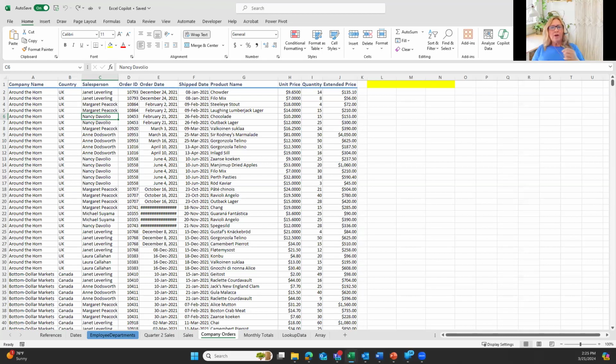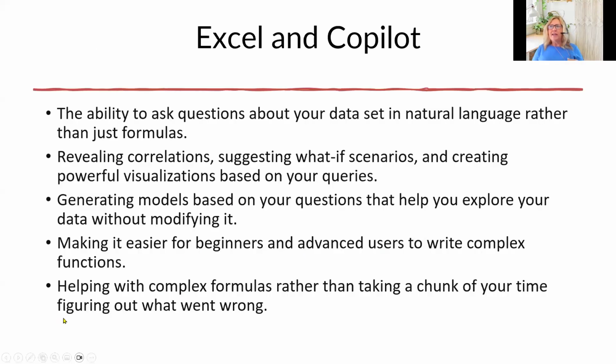Okay, so what exactly can Copilot and Excel do together? There's a lot. This is a very short list. It has the ability to ask questions about your data set in natural language rather than just formulas. It can reveal correlations that you have. It can do what-if scenarios, which I think is absolutely fantastic. It can query data.